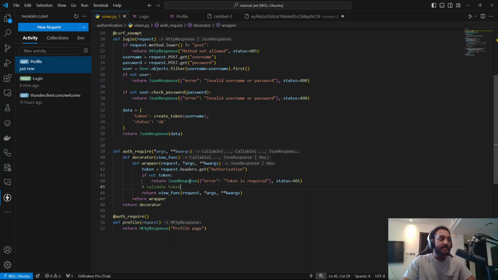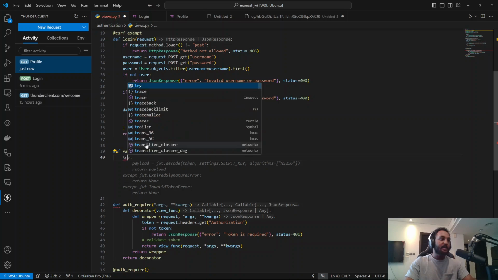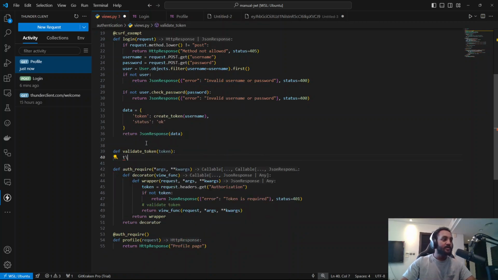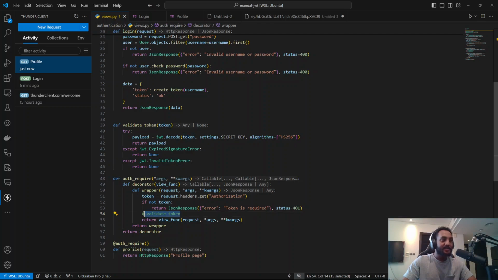We didn't validate. So here what we need is like now we can just create one function validate token ብለን token እንሰጣለን. Then JWT they have a really good ChatGPT ጽፎልኛል so it makes my life easier. Now we can just validate the token here.